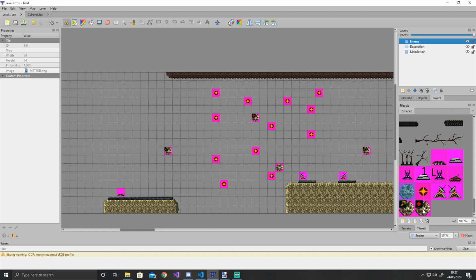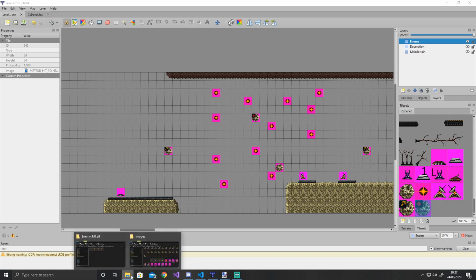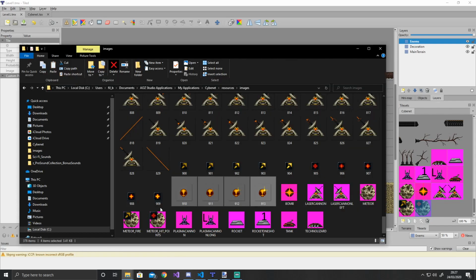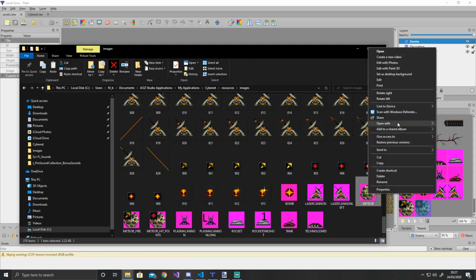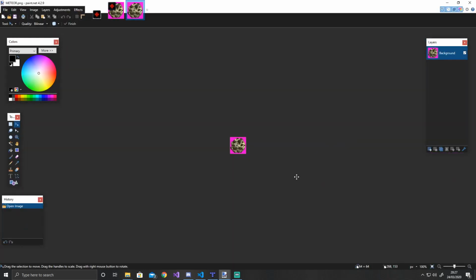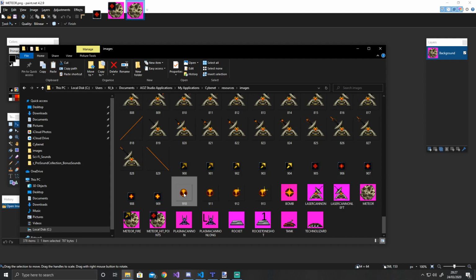I need to create a new image that's got the meteor and that new image. So I'll go in here, I'll just get a copy of this one, open that. And I'll get that one.